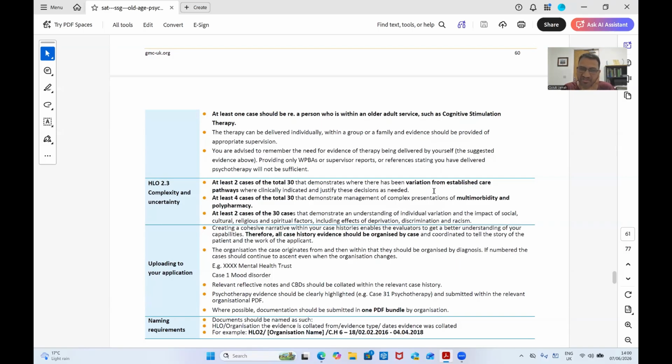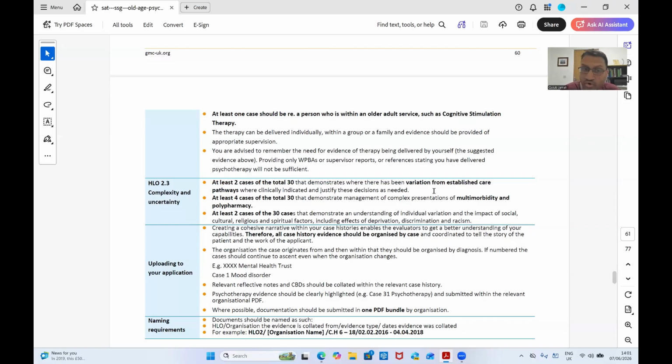Say this is just to give you an example where you feel that a patient came with anxiety and depression, but the core symptom was pain. For example, there was chronic pain, maybe fibromyalgia or chronic fatigue syndrome, which was the root cause of the anxiety and depression. You refer that patient to the pain specialist, or to a pain clinic, so that you can include that history where there is a significant physical and mental health interface, and you've done a comprehensive assessment and referred the patient elsewhere. So that is something which you can use.